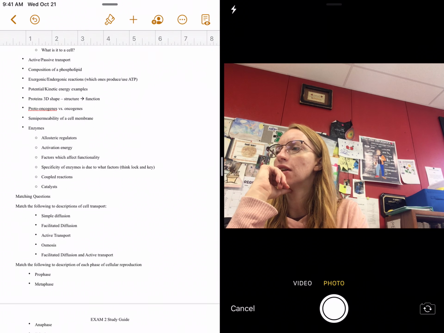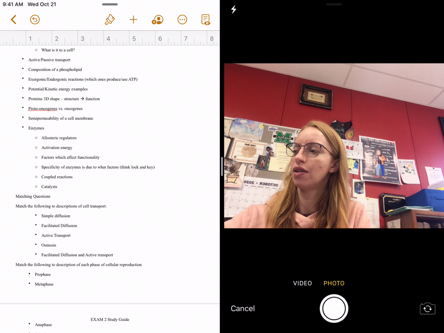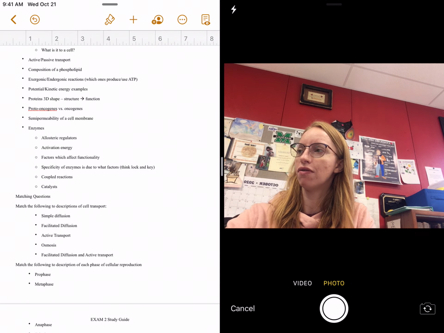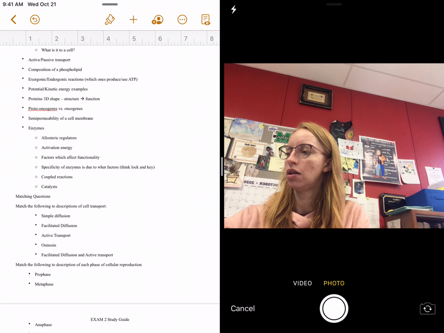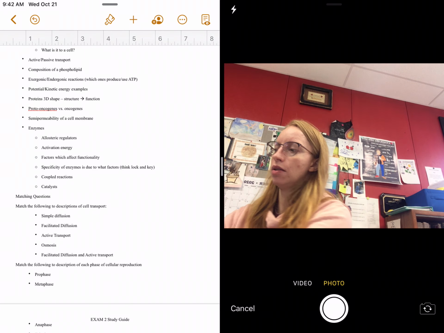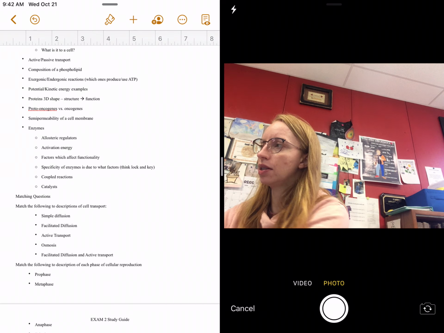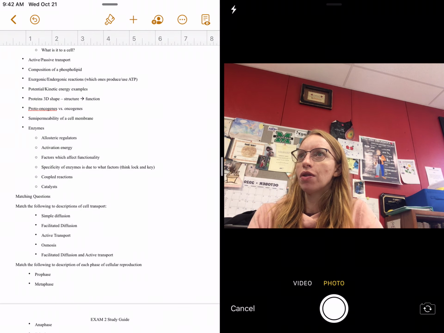Active versus passive transport. So I'm going to actually type Control F. If you don't know what that is, you can find things in a document really easily, and it makes your life a lot easier. Oops, ACTIVE, and so you can search for stuff in your document. It's not working for me for some reason. Give me just a second. There we go.